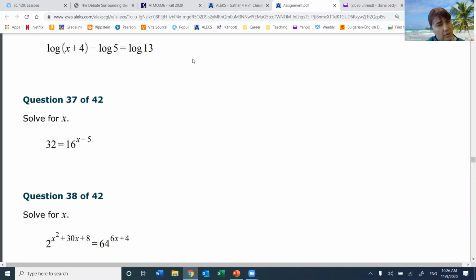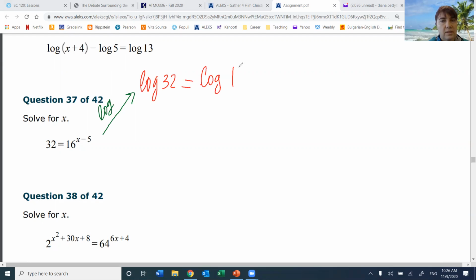So now you can use a trick here. You can either use a trick or just use logarithm. You're using logarithm? Okay. Well, let's use logarithm then. What kind of logarithm? 10? Okay. Elizabeth chose to do logarithm. She's using log base 10. This means she's taking log of both sides.